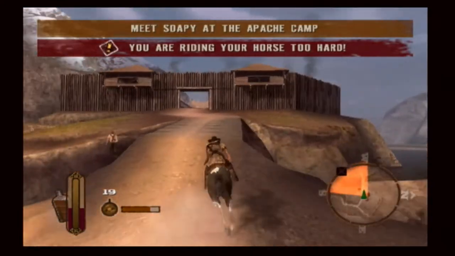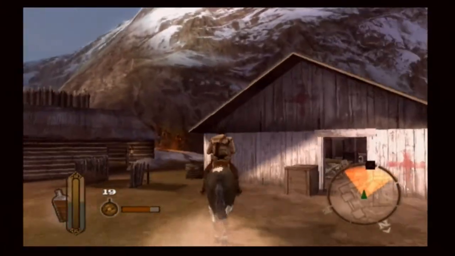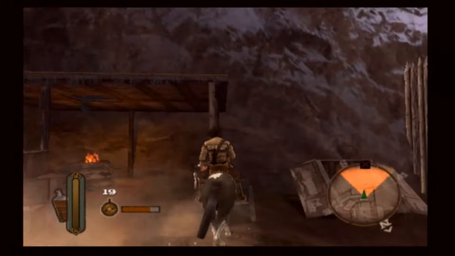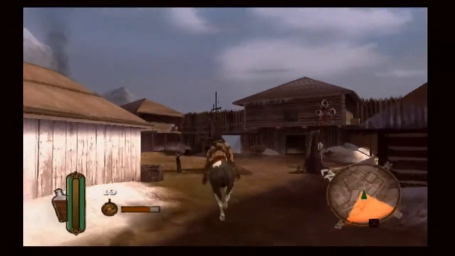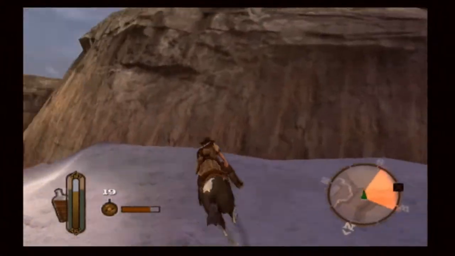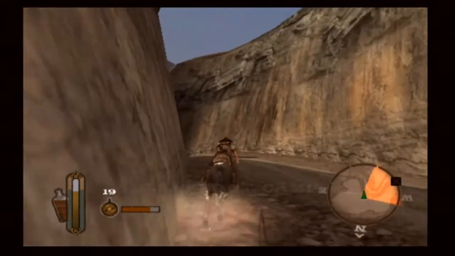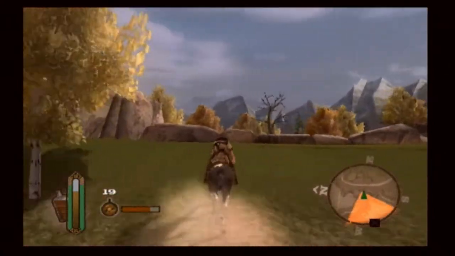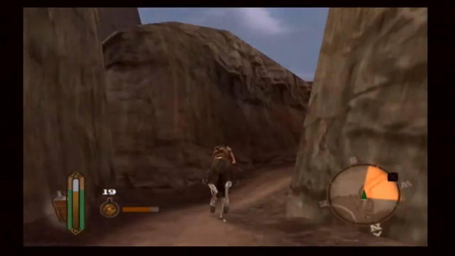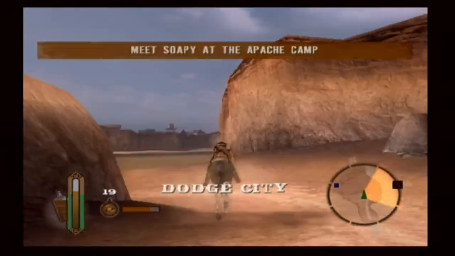Where am I trying to go to? Oh, this way. Wait, I'm actually not sure if I'm going the right way. This looks weird. Oof. Okay, that's Blackfoot Camp. But we want to head back towards Dodge. Would that be this way? Yes. Okay, cool.